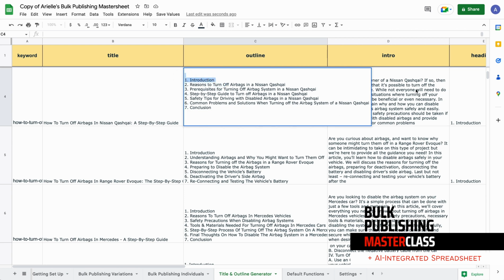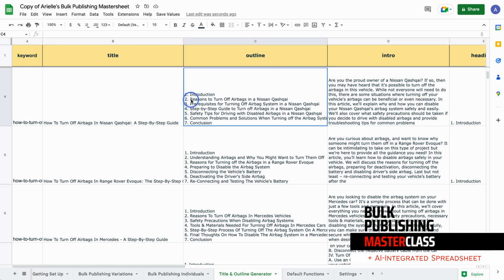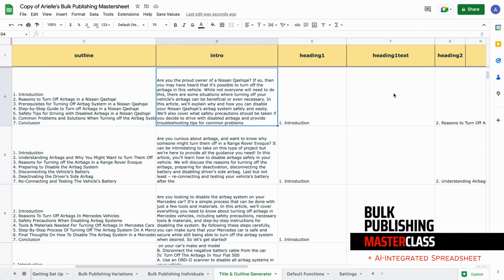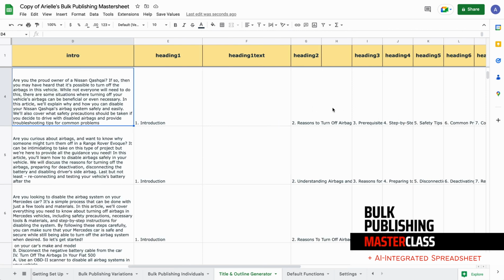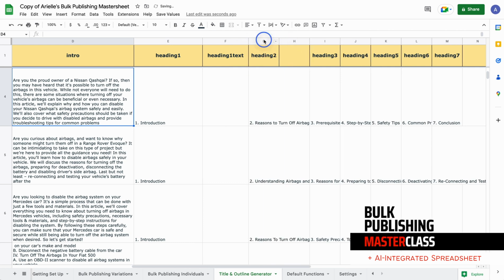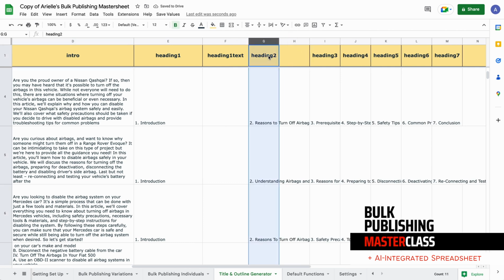So I would still manually go through and remove introduction, because we've got one. And once it's done that, and the second one is on the top line, heading 1 is going to be that one. So we'd have 6 headings instead of 7, which is fine. You can change it from 7 to 5 or anything that makes the most sense to you. But for this video, I'm just going to have to ignore that oversight of mine and do heading 2 instead.